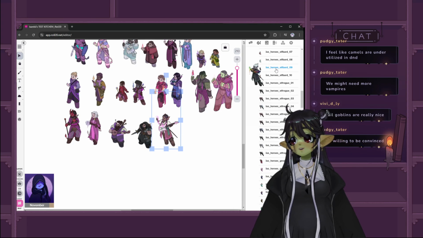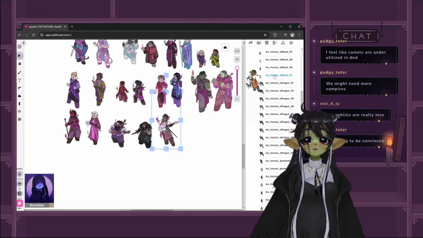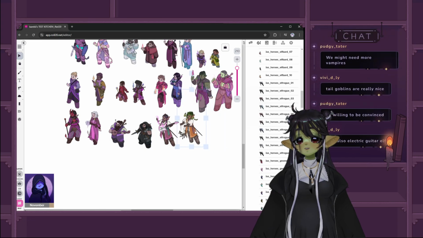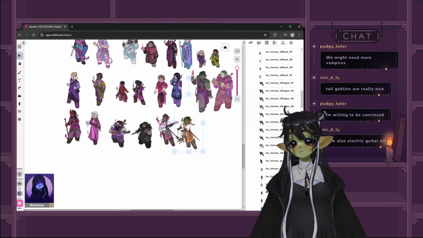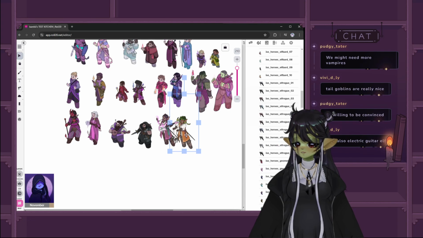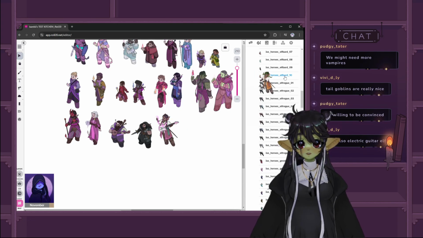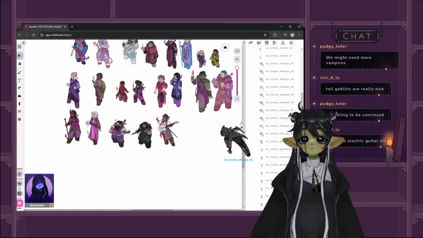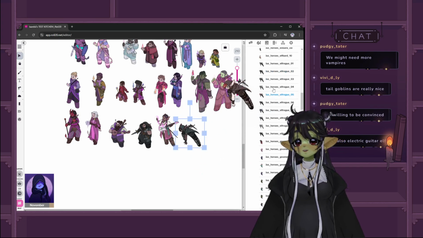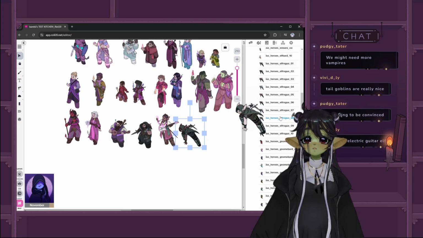I mentioned already, I love this drow painter. I pulled her out earlier. This one is like a puppeteer. I think this would make a really fun villain. A spooky elf puppeteer bard. There's my little elf rogue. The rogues are all just kind of goth and fun. Little drow.